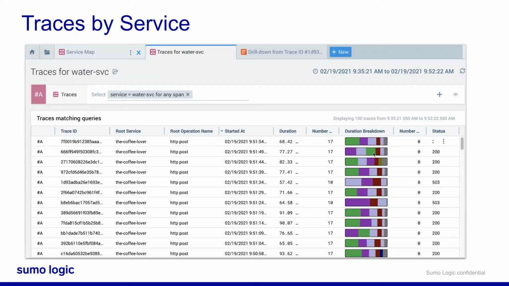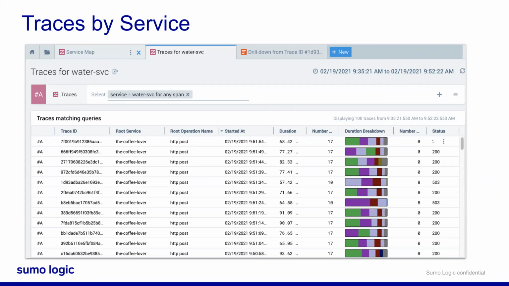Here we have a duration breakdown, this colored bar. We're going to look at this much more specifically and zoom in on this very shortly, but we do start to get a visual here of which services were taking different amounts of time. For example, if I remember correctly, green is... actually, I don't remember them. We'll look at them in a moment, but we're starting to get that visual, which is helpful. And then we have our status codes, and we're going to use those status codes to help us track what has gone wrong. We'll use those just in a moment. So really getting close to those labs.